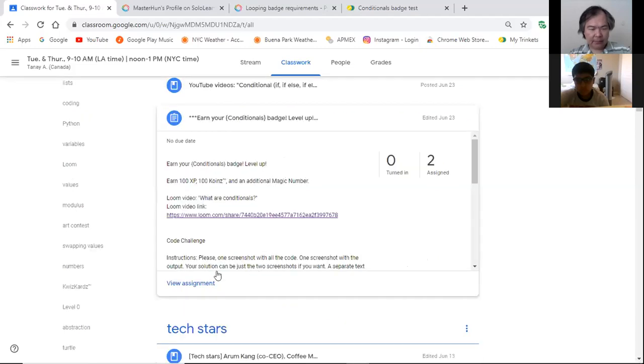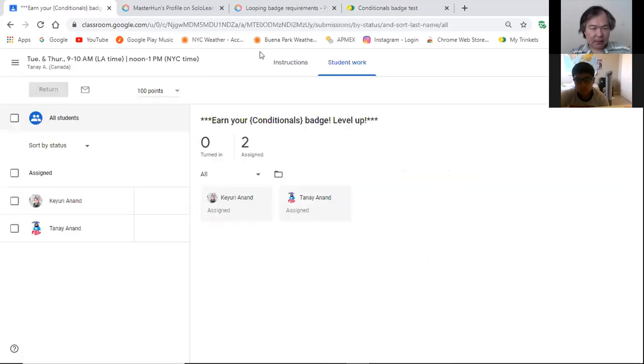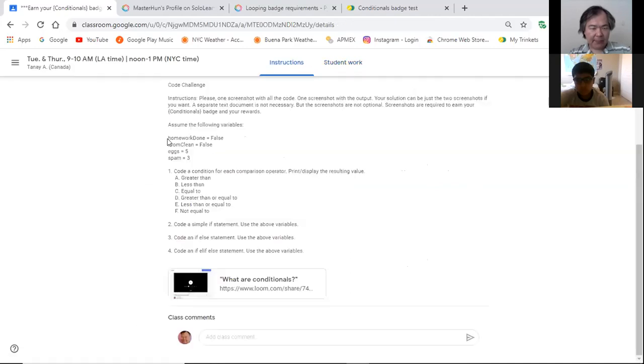Open that up. And then just copy and paste the 4 variables into your code editor: homework done, room clean, egg, spam. Just copy and paste that into your code editor, so it saves you some time typing it up.